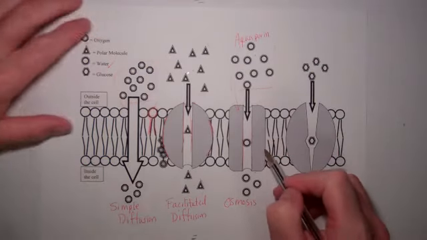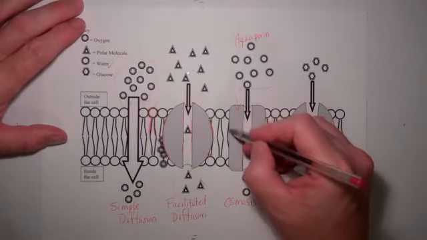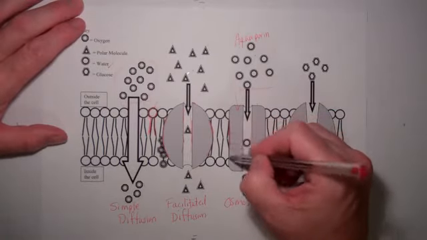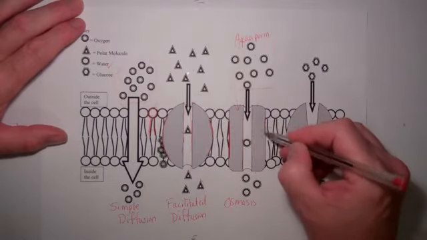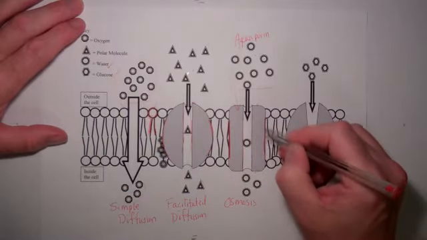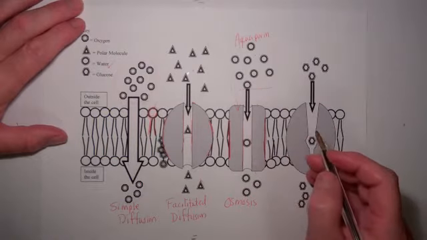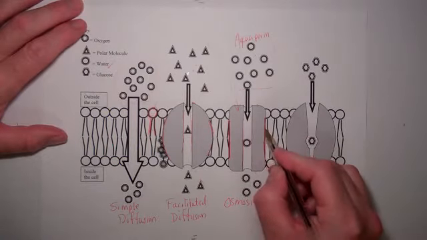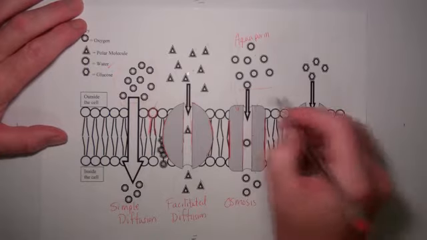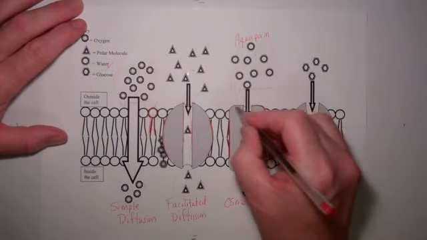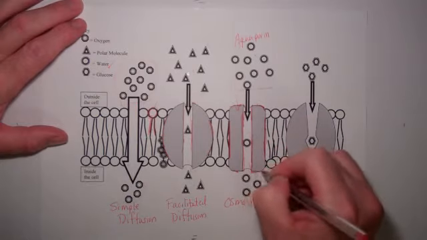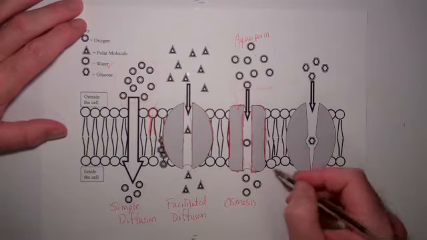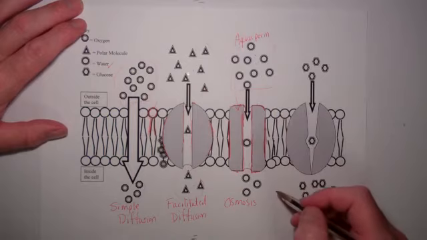Now, before we get any farther, these integral proteins, obviously to be integral they have to have a piece that touches the inside part of the membrane, and the piece that touches this inside part of the membrane has to be nonpolar. Remember that nonpolar likes nonpolar and polar likes polar. So these sections out here and also on the inside would need to be polar because they're dealing with water or with the polar molecules that are either outside or inside the membrane.